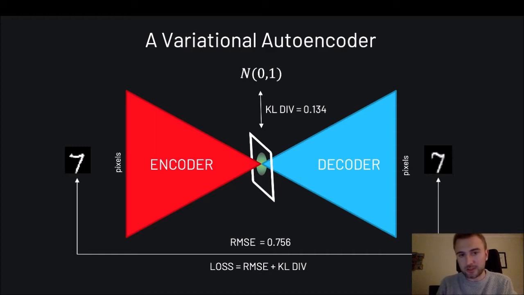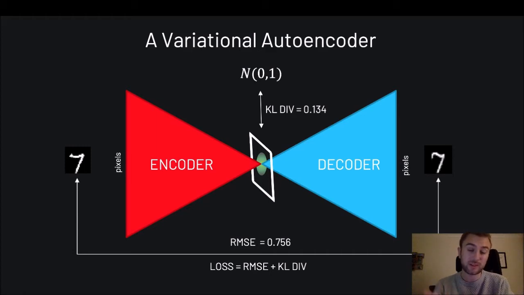So we do that using something called the KL divergence, the Kullback-Leibler, get my tongue around that. Well, I'll just call it the KL divergence. That essentially tells you the distance between this standard normal and any one of these encoded normal distributions in the latent space. And we'd like that to be as small as possible.